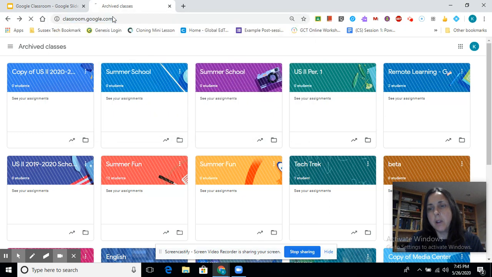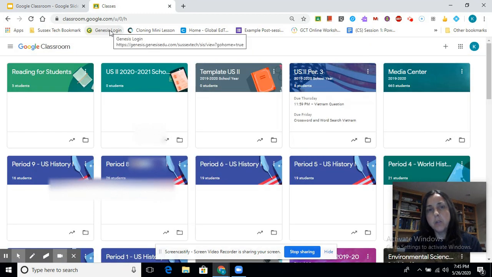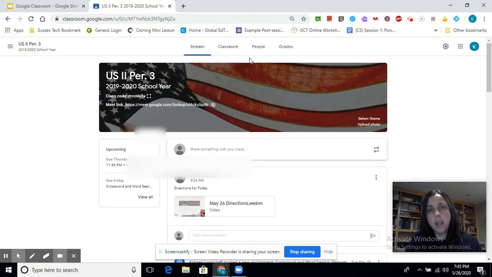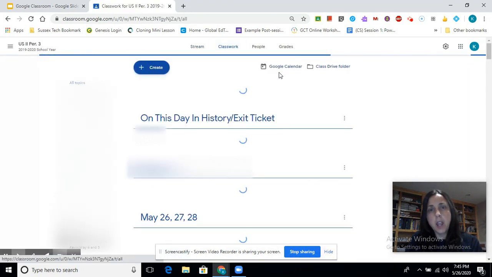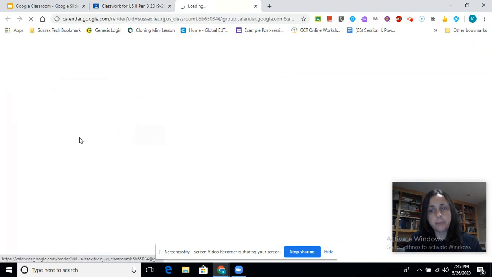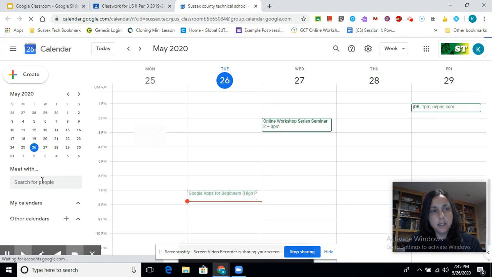The next thing that you want to do is get rid of your Google calendars if you're sick of looking at all those, because they add up with every Google Classroom as well. So there's 2 ways to get rid of your Google Calendar. If you click on your Google Classroom and you click on Classwork, there's a Google Calendar right up here. If you click on Google Calendar, you'll see all of your Google calendars listed right here.